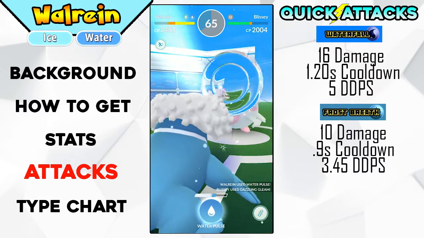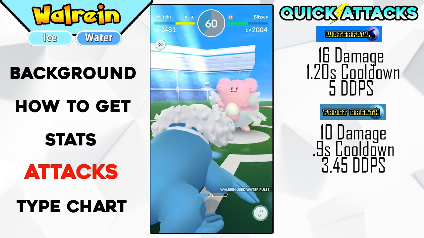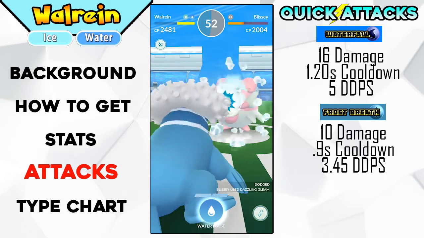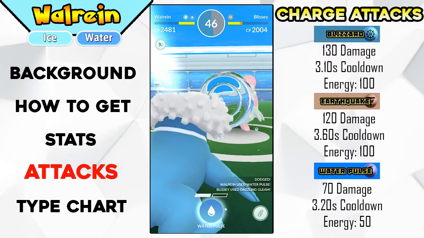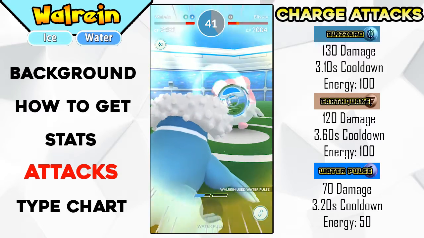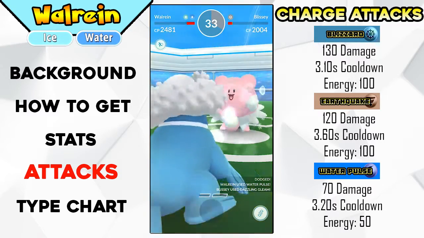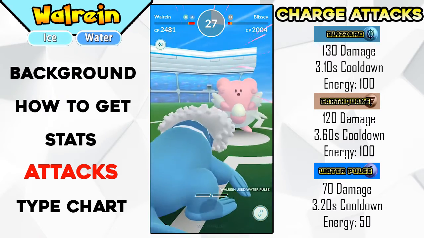And then Frost Breath, of course, Frost Breath being 10 damage, 0.9 seconds of cooldown, and only a 3.45 defensive DPS, so both offensively and defensively, you can really see that Waterfall has more damage per pop, per use, per punch, baby. But now we go on to the charge attacks. He has 3 options, those being Blizzard, Earthquake, and Water Pulse. Let us start at the top. Blizzard does 130 damage with a cooldown of 3.1 seconds and has 100 energy usage, so it's the entire bar. And it gets stabbed, so that 130 is turned into a higher number because of the stab, obviously.